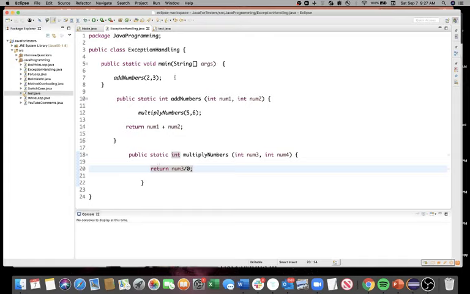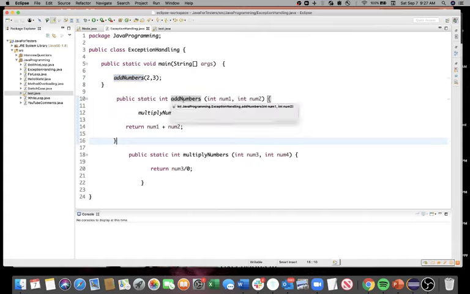Now let's see how I'm calling them. Of course, whenever you run a Java program, it will always look for a main method and try to execute that. Inside the main method, I'm straight away calling the add number method, right? Just double click on this method, it will highlight where it is in your code. So now I'm calling the add number method, which is here.